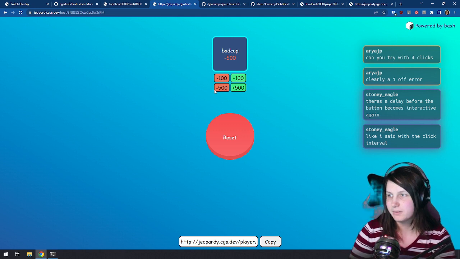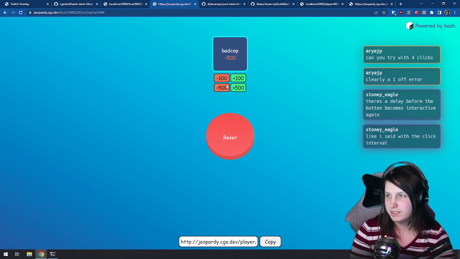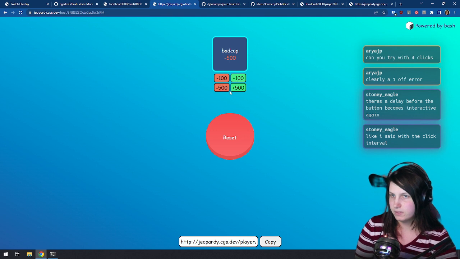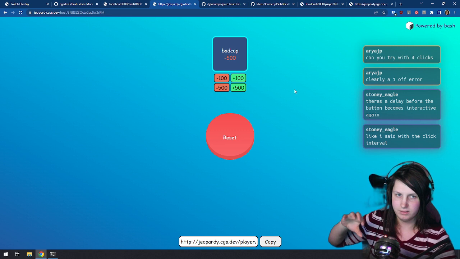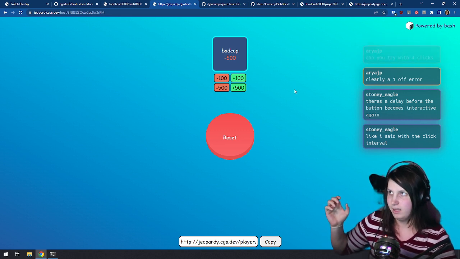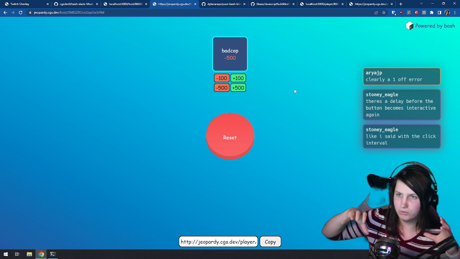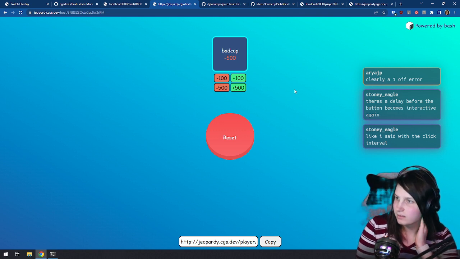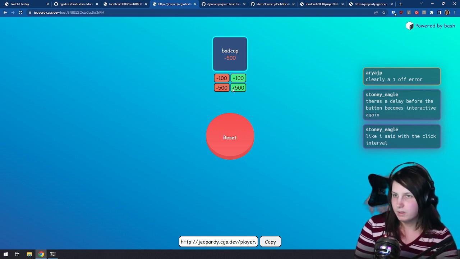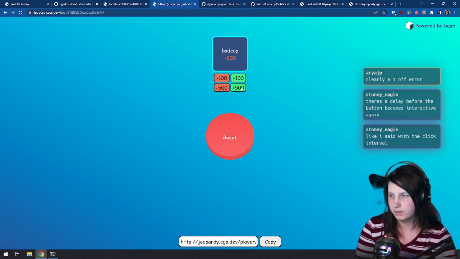I think what's happening is because this server is sending us new buttons, there's a period where they're being swapped out of the DOM and their listeners get ripped off and everything. And so then they're unresponsive until the new buttons come in, if that makes sense. Because if we look at what's actually changing, this entire section of the page is getting swapped out whenever we click one of these buttons.